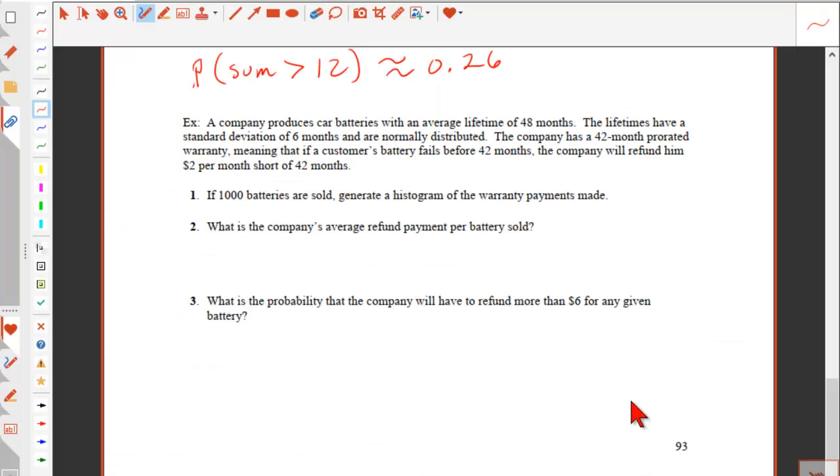So let me come back to the worksheet and fill in some answers. Here, the average was approximately $1. And here, the probability that there was a payment that was greater than $6 was approximately 0.065-ish, something like that. So this should be pretty comforting to the customer. It's not going to be paying $6 very often. And we'll stop there.